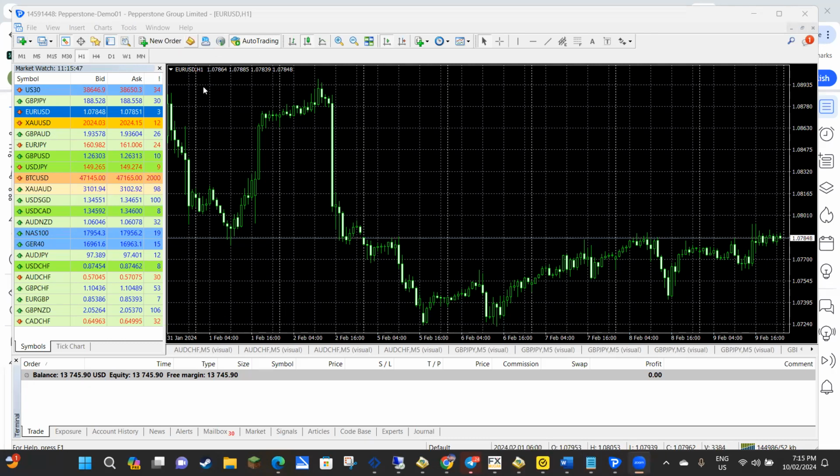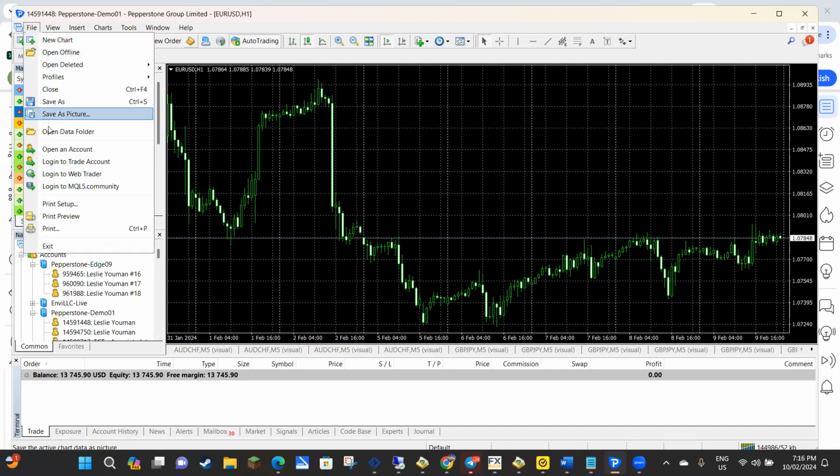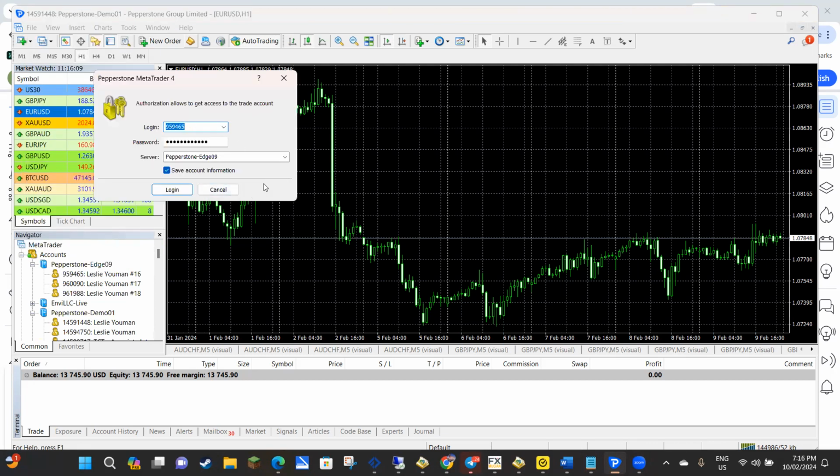Then you need to actually log in to that trading account of yours. And to do that, you need to go to File up in the top left-hand corner and log in to Trade Account, and you'll have this little pop-up. Now, when you create that trading account with the broker, you'll get an email with all the details. The details will be the trading account number, which will just be a number like that. Depending on the broker, it could be more or less digits. So that's your account number.